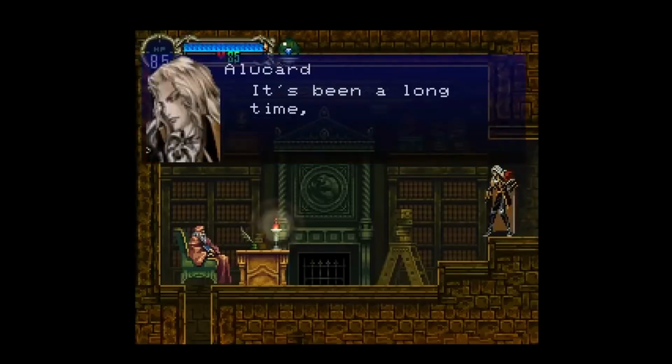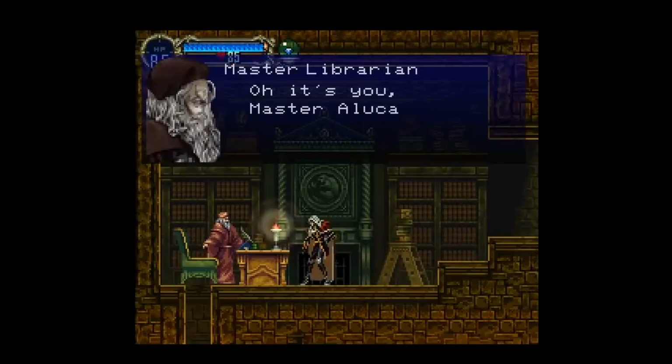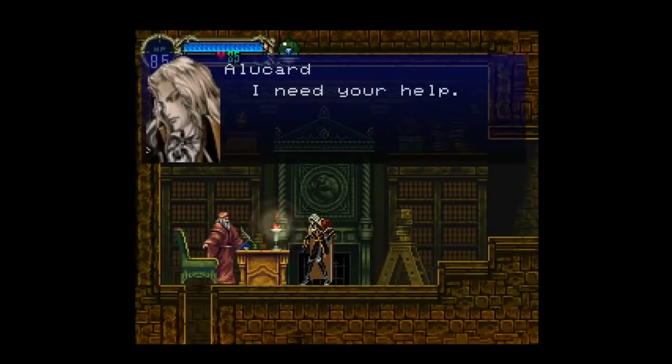It's been a long time, old one. Oh, it's you, Master Alucard. What do you need? Be careful when you sit back down. You don't want to fall in that pit.